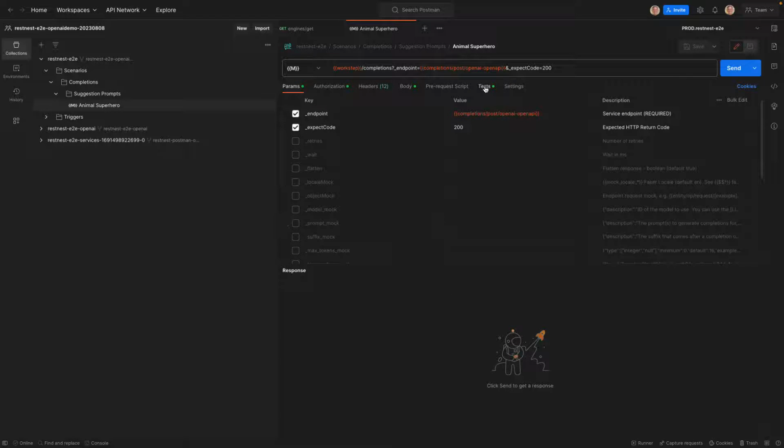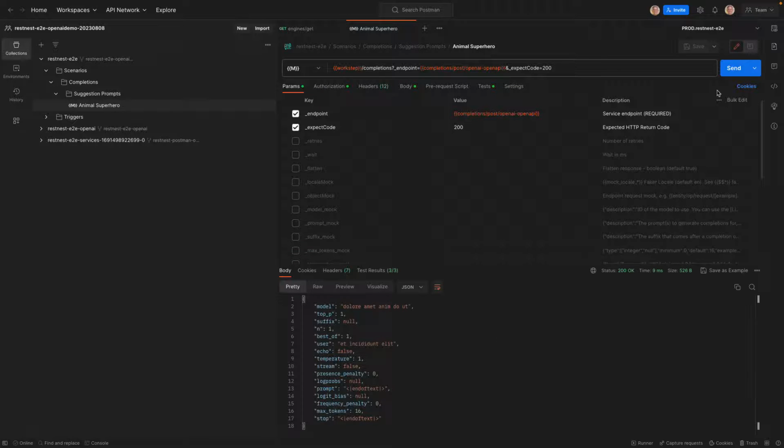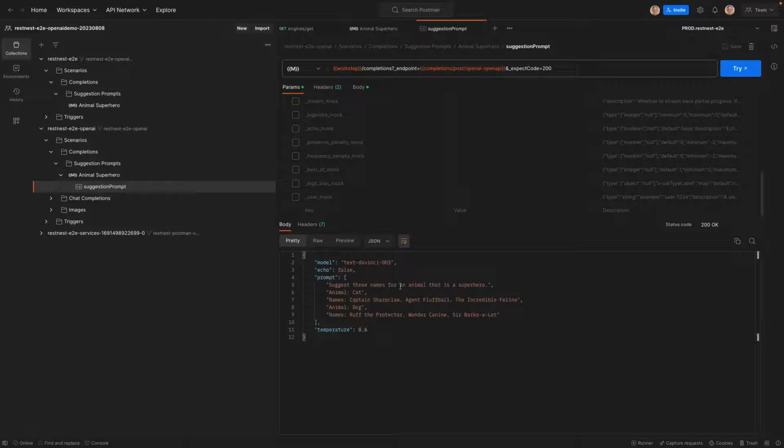And in prep mode, it's going to go to the local server, which we said. And so when we send that, we're going to get back a standard mock. This is from the JSON schema, and that's what it generates for us. But in our example, you maybe saw it there, there was an example response on this request. And that's what we use in RESTNest for complex data structures like arrays and objects instead of the fields that you see here. And that's what we want because we want to build up this scenario, this request, so that it has a prompt already preset. So we're going to add that up here, and I'm going to show you how that's done. We use QuickSync for that.